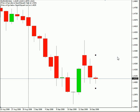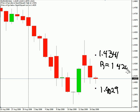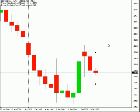Now, we do have the Euro-USD pair. This pair is moving lower, at least from the open of this week. Overall, over the past, say, 5 sessions, I think we're moving sideways. Now, I do expect the market to move between 143.41 and on the lower side 140.29. As far as support and resistance goes, look for some resistance around the 142.00 area and support to come in around 140.50.